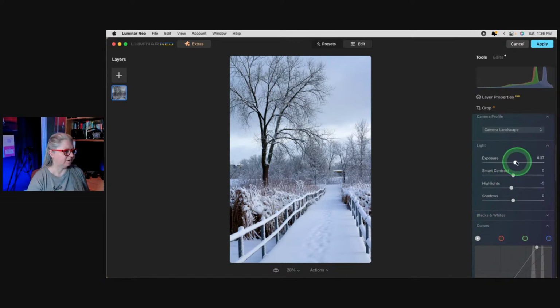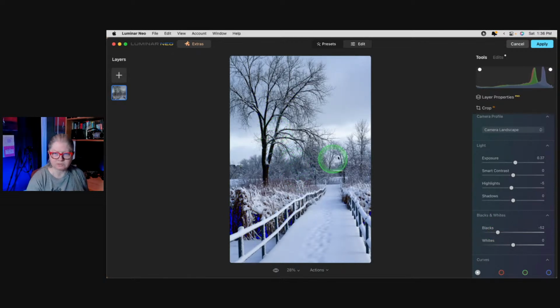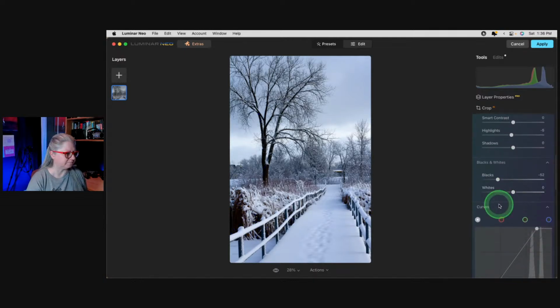So I brought the exposure up, which is the midtones, and it also pushed the highlights too far. Okay, so that looks pretty good. I still got some black, keeping that. So the important thing is to keep the amount of black in your image. You do want some clipping on the black because otherwise that's why your image looks less colorful, right?